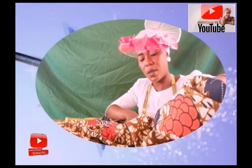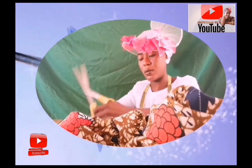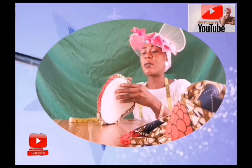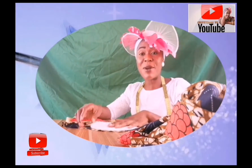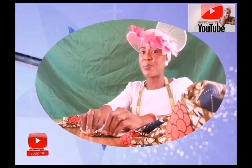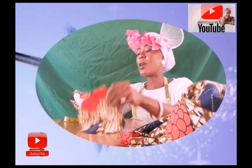Just keep watching the screen, though I'm so sorry it may not be that clear, but you say, hey, can you see it now? So that's how it's going to be. And please don't fold it the way I'm doing it now, don't fold it in. It's different from the Mama Lisa hat. This one is Mary hat.